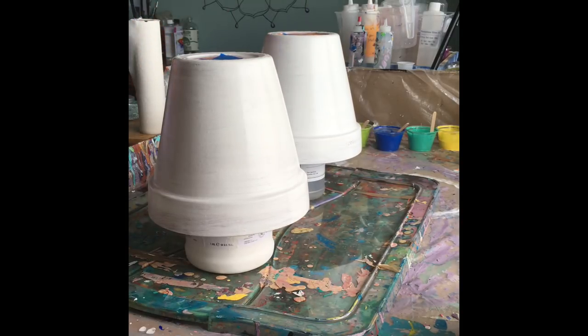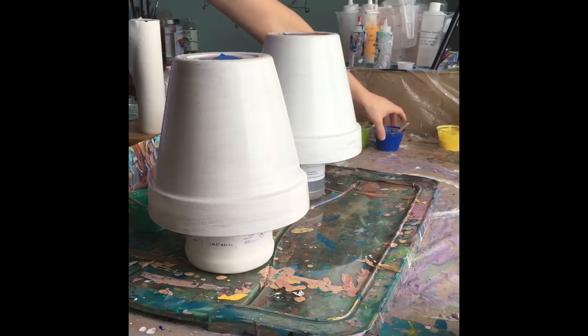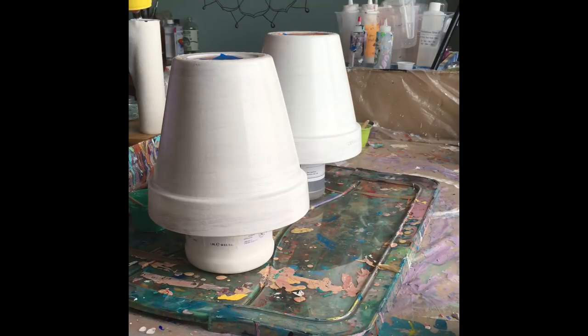Like I said, I'm gonna use house paint today. And I am making these for Mother's Day. And my husband found out that my mother-in-law's favorite color is teal. So I think with hers, I'm gonna do kind of more greens, gardeny looking. Here I mixed up some teal. Beautiful house paint colors. Got a nice yellow here.